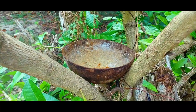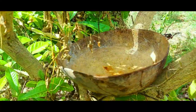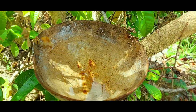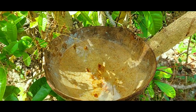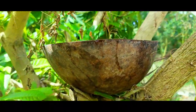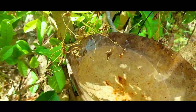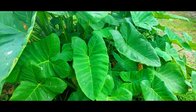Now this is actually a bowl made from the calabash or the gourd, right? And as you can see clearly, it holds the water very good, right? Now long ago I was told that they used to take this and make a water bottle with it. You put a small hole, clean out the inside, and it actually keeps the water cool. If anybody could relate to such thing, you could let me know in the comments below, man. Look at that. It's a perfect bowl. Perfect bowl there, man, with a calabash. Look at that, people. And it holds the water very good. Alright? So, maybe if you ever drank water from a calabash, you older folks, that is, you could let me know in the comments.